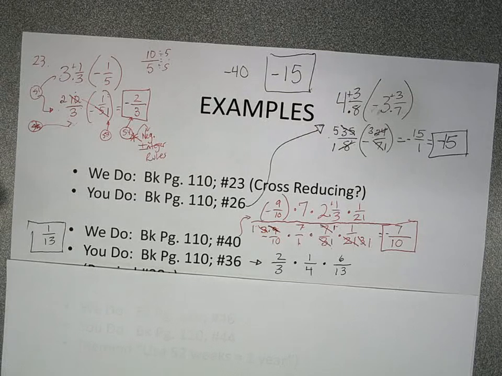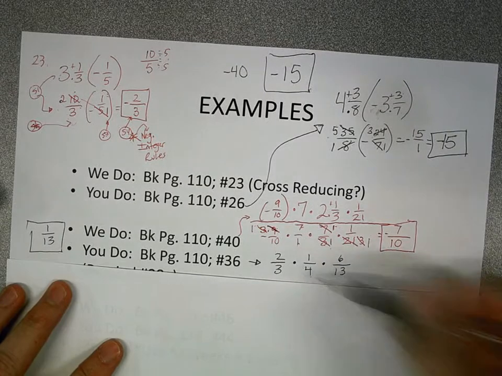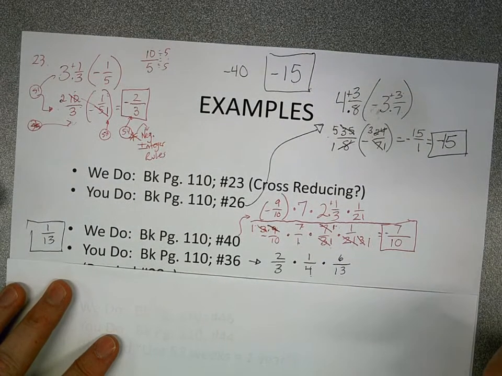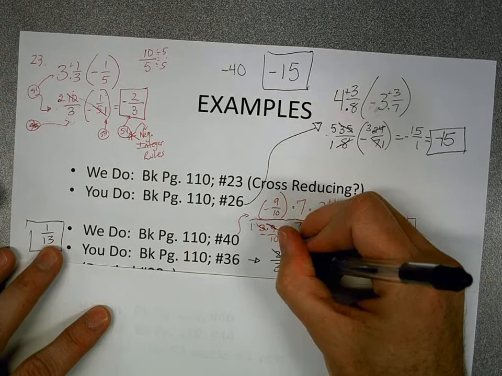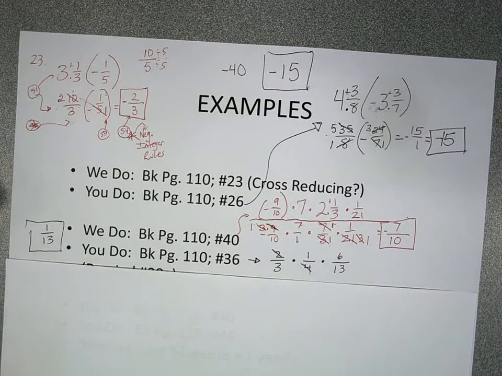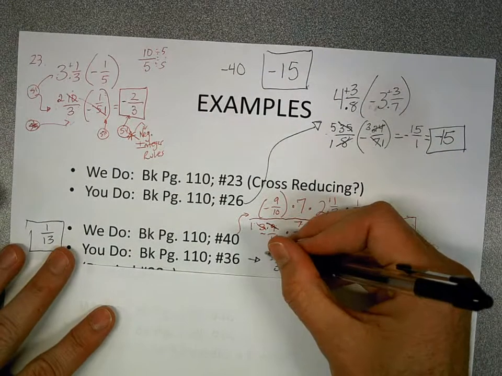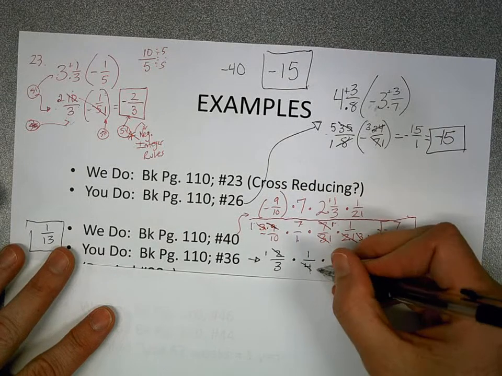Okay, so the funny thing is I'm looking at this problem, and I bet a lot of people probably started with 2 and 4 because it's just a left to right sort of thing. But I'll go ahead and do that first anyway, even if you didn't start with it. 2 and 4 both divide by 2, so 2 divided by 2 is 1, and 4 divided by 2 is 2.